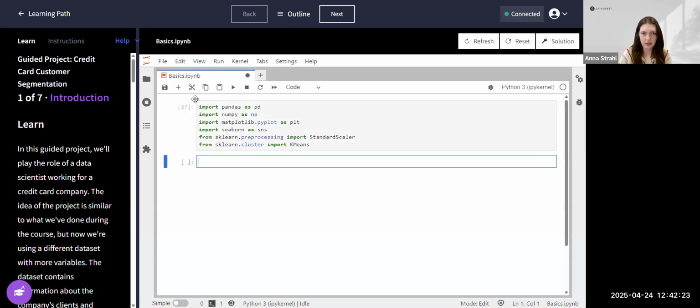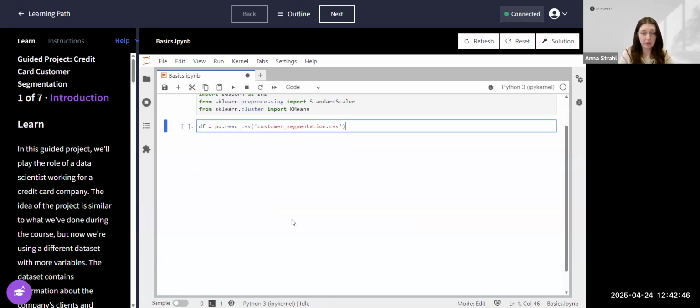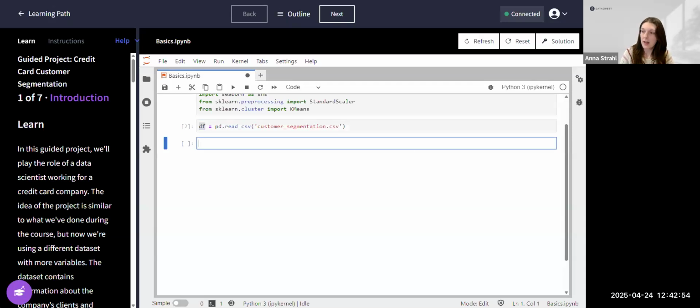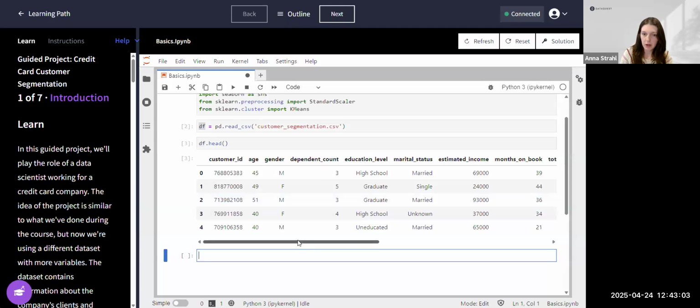I'm going to restart my kernel because I was experimenting earlier. And you can see that this is the 27th cell to run. So let's just clean it out. And okay, now it's the first cell to have run. And the very first thing we're going to do is load in our data set as a data frame. I named mine DF, really creative naming here. So that runs, and now we're going to take a look at the data frame head, just to see what our data set looks like.